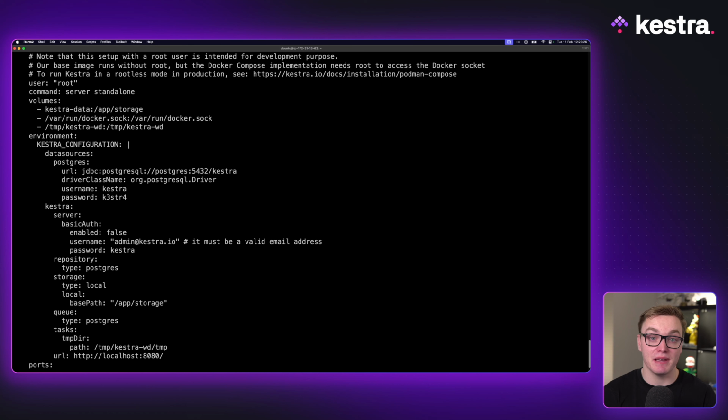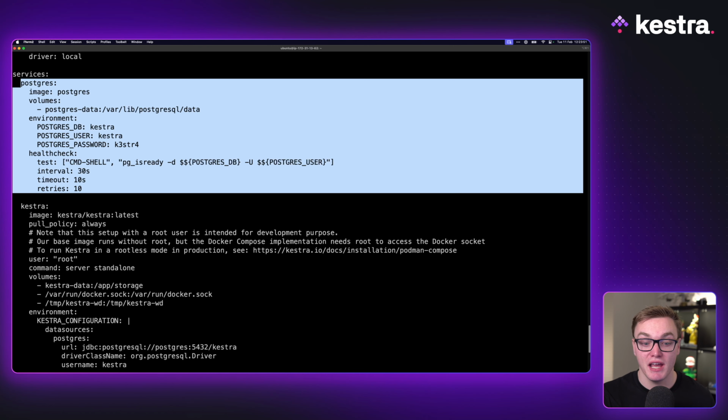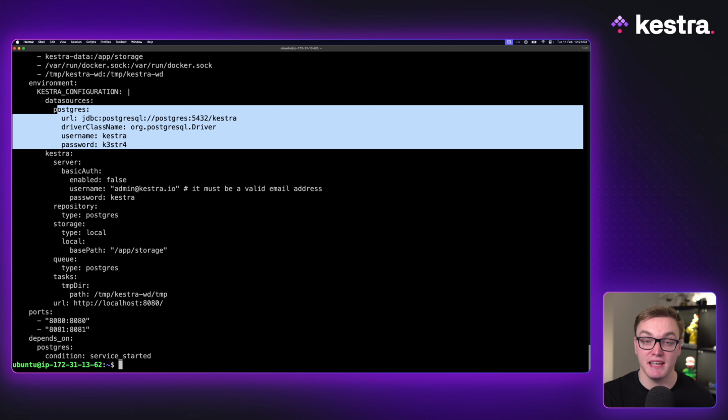And then for the database, being able to run that inside of RDS just gives us a little bit more control over what's going on, but also allows us to keep it isolated from Kestra. We can have the VM turn off and on, but we won't have the database be impacted by this. Now what I'm going to do is get RDS set up so that we can get the Postgres bit inside of here removed, and we can then configure the Postgres data here to point at our RDS database.